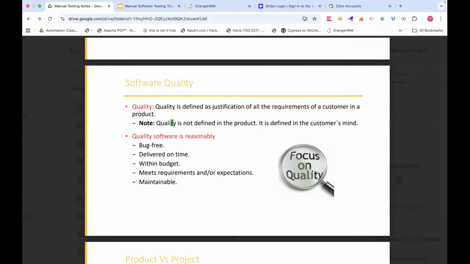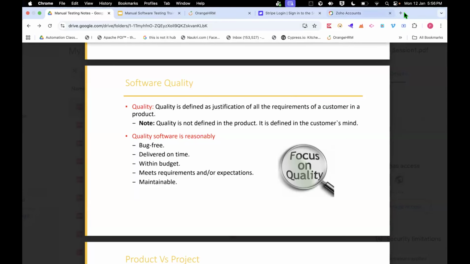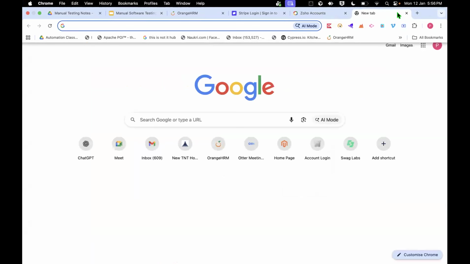So if the end client is saying that they need these properties, then you cannot say, no, it will look better. You can suggest it, not a problem. But obviously there will be some mockups, some blueprint which the client has already created, and based on that the client might have suggested, right? If you open any website, let me give you an example. When you open, let's say, MakeMyTrip, right?